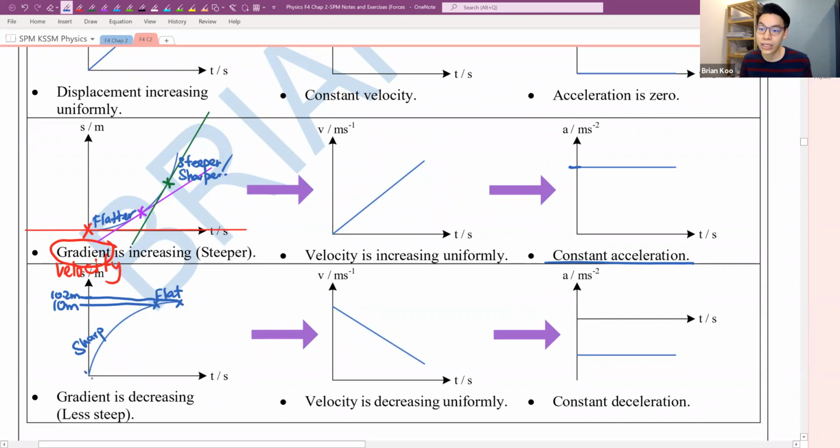At first, maybe 0, and then maybe the next second you already walked until 4 meter. Very sharp at first, very fast at first. Then at the end, it's very flat. It means slowing down. Gradient is decreasing. Velocity is decreasing. Velocity at first is a very high value, then slowly drops down.